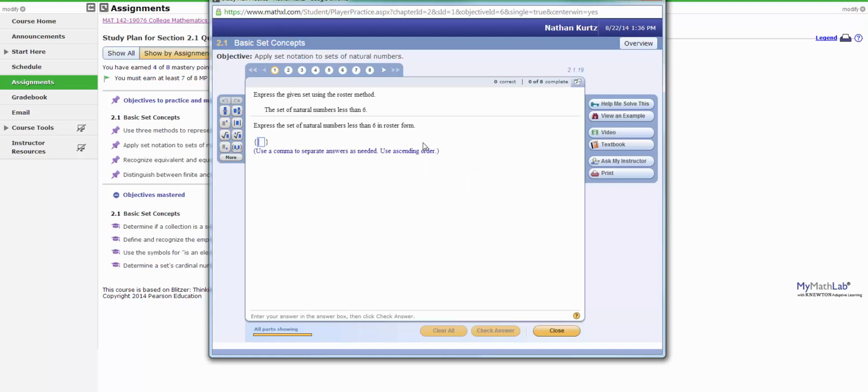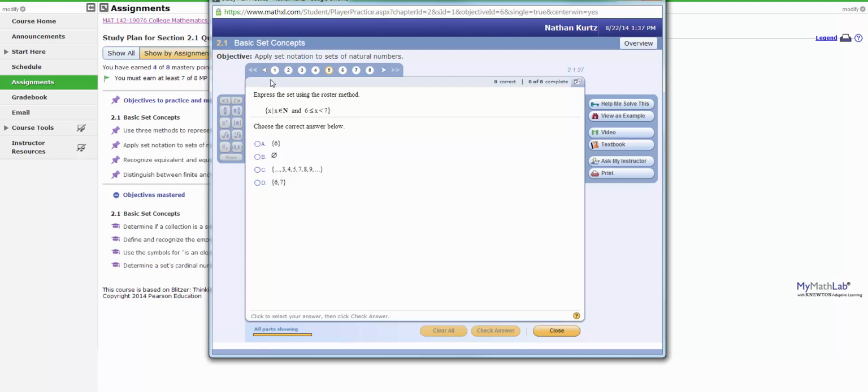When you're in the Practice Me section, or the practice section, you will notice this is very different than the QuizMe section. First and foremost, you're going to see the learning aids over on the right hand side. These learning aids are absolutely key to your success in this class in learning the material. We'll go through each one of those individually in a moment. I also want you to notice that you can quickly navigate between the different types of problems on the top of the screen.